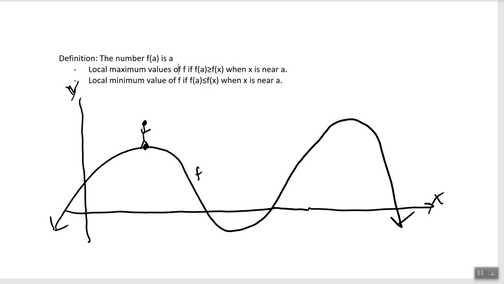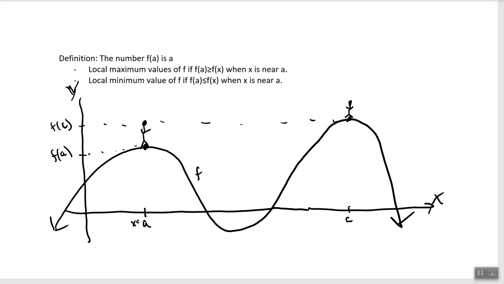So the local maximum itself occurs when, let's say, x is equal to a, so at this value here, and the local maximum itself is whatever this value is. Now, you can have more than one of these local maximums. Again, I'd be at one of those spots where if I walk forward, I'm walking downhill, or if I walk backward, I'm walking downhill over here too. So I'm going to call this spot occurring at c for now. So that means in this picture, f of a and f of c, whatever those numbers turned out to be, are going to correspond to our local maximum values.